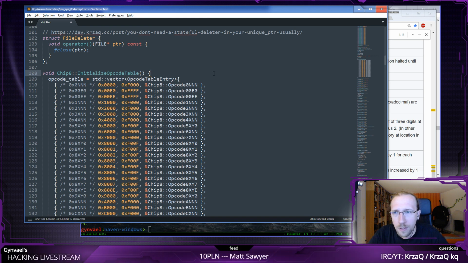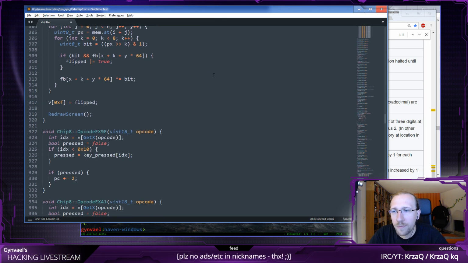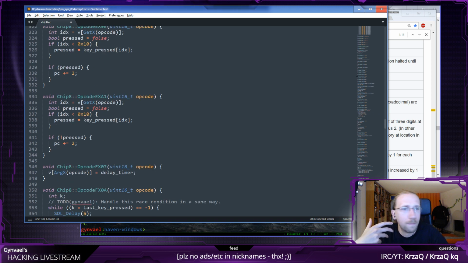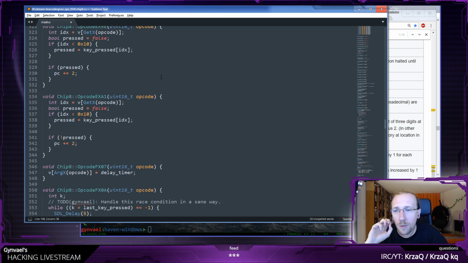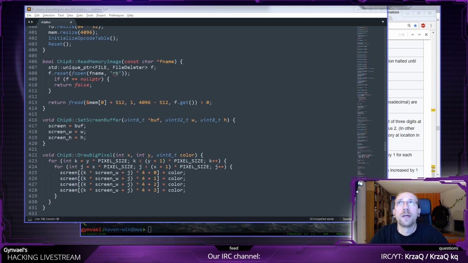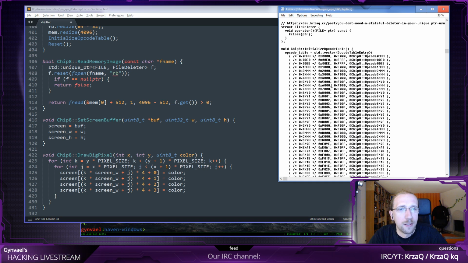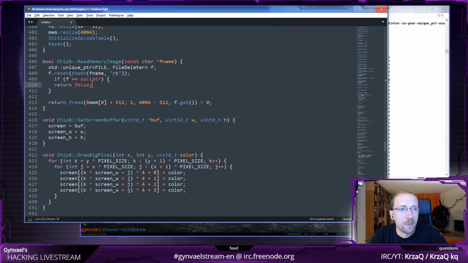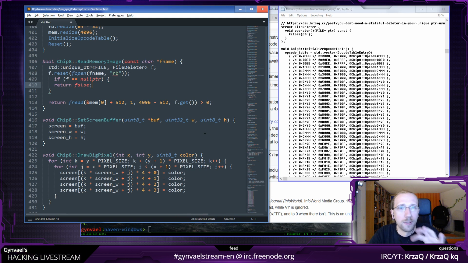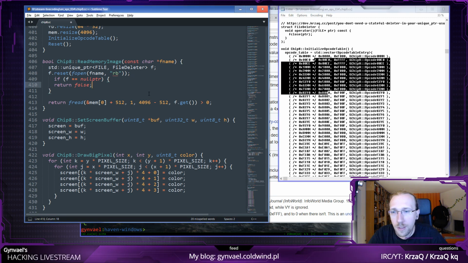Sorry, it's an opcode table. So let's do it like this. First of all, I need to fetch from the memory a big endian encoded word, which is the opcode. You know what I'm going to do? This is the same file, but since I cannot have the same file twice here and have it synchronize, I'm going to have it here. This doesn't synchronize, but it's read-only, so at least I'm not going to break anything.